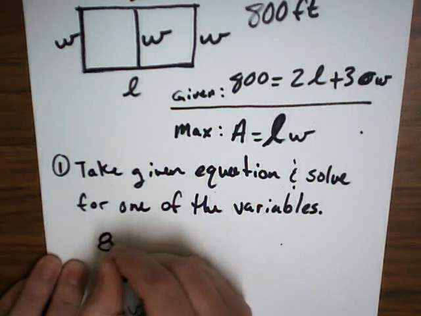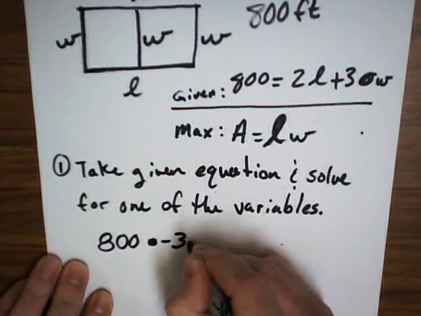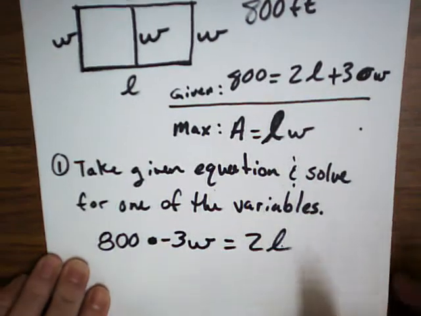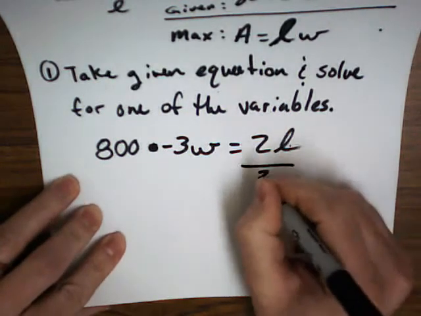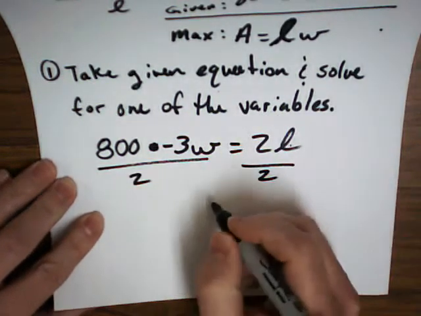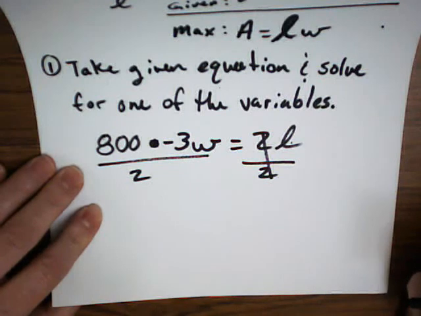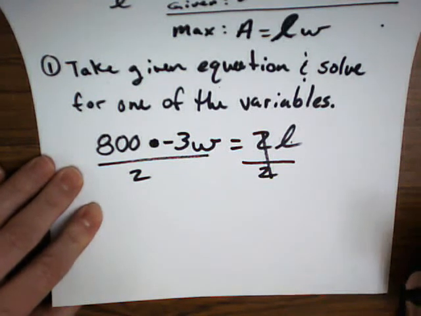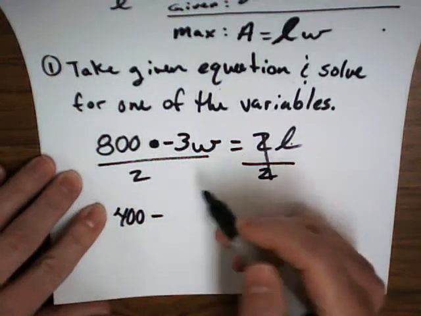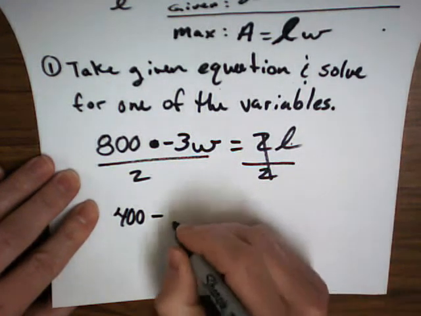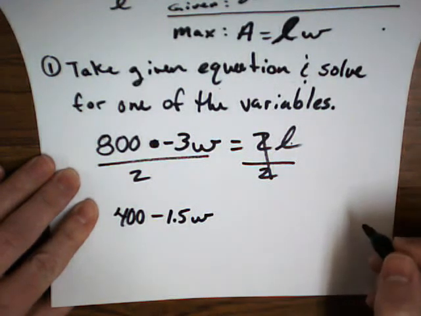So, I'm going to divide by 2 here. So, we'll take the 800. Can I go ahead and move the 3W over without writing this twice? So, I'm going to go ahead and write the 3W over. That's 800 minus 3W. And then we're going to divide by 2. So, you can just leave it like that if you want. You want to leave it like that or you want to try to divide stuff out. What's 800 divided by 2? 400 minus 3 divided by 2? 3 halves. So, we could actually write that as 1.5, couldn't we? Now we get rid of all them nasty fractions. That'd be sweet.